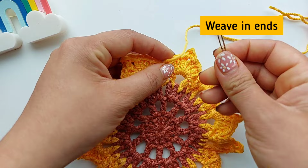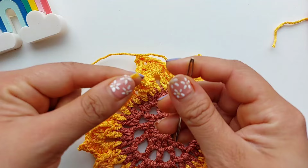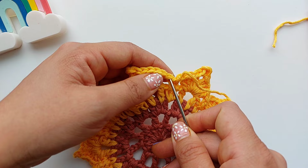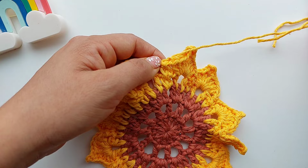And the only thing left to do is to weave in all the ends. So for that, I'm just gonna undo that last chain that I did at the end of the round, just to hide the ends in a way that you can't really see them. For this, I'm gonna use a tapestry needle and I'm gonna imitate making another stitch in order to close our work. And then after doing this, as you can see in the video, I'm gonna turn my work around and I'm gonna try to hide this end in the back of our work.